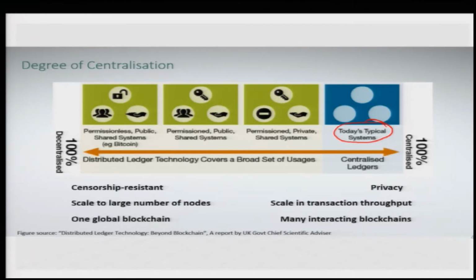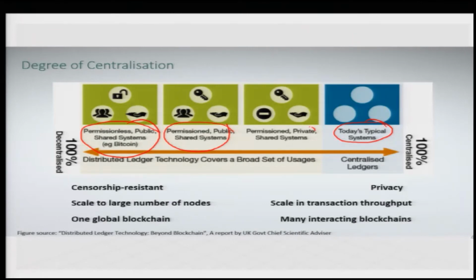Whereas in the blockchain spectrum, if you go permissionless, public, shared systems like Bitcoin, Ethereum, etc., then you have one kind of solution. But then in a business scenario, the idea of having all the data on the blockchain be public may not be very palatable to the industry people. On the other hand, you can also do a permissioned but public shared system. There also again the privacy would be an issue, but it's permissioned, so attribution, etc., would be easier.